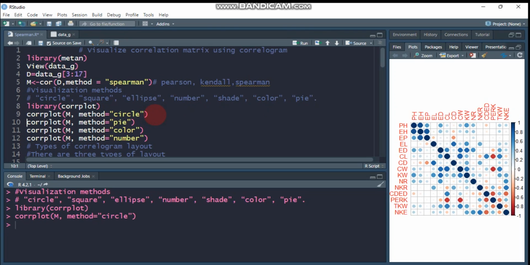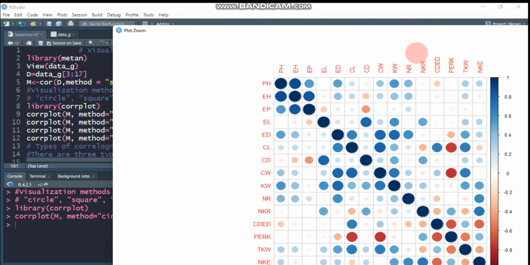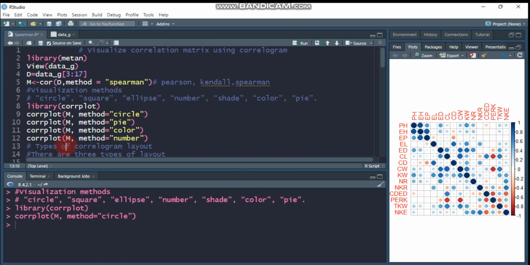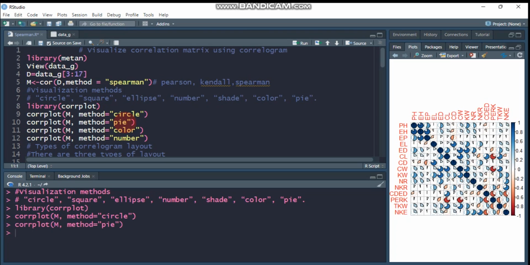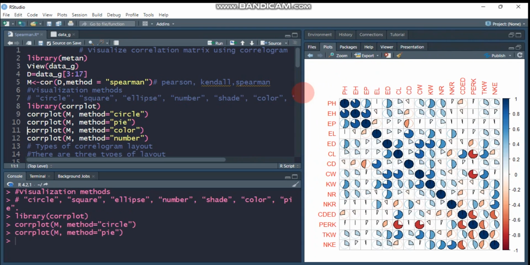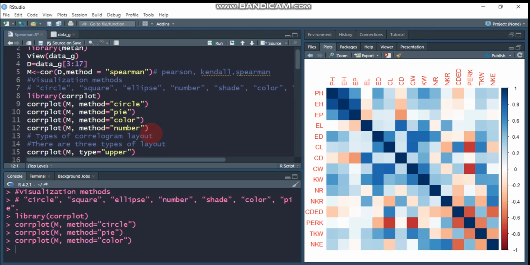So you can get this type of appearance. Yes, it is represented in a circle way. Or if you are interested in pie, again, you can do it this way. Yeah, it's already changed. Yes, it's pie. And again, if you want to visualize it only in color, you can do this one.